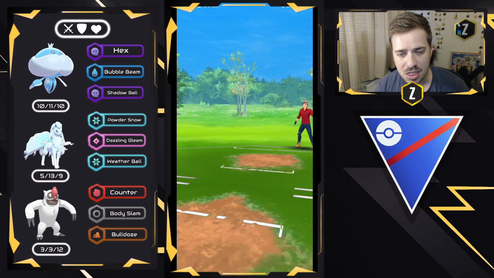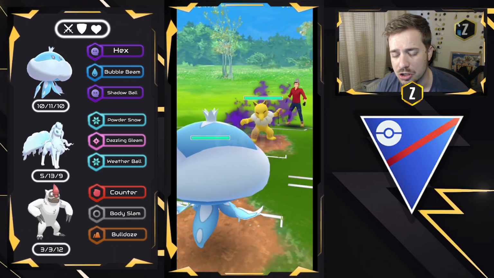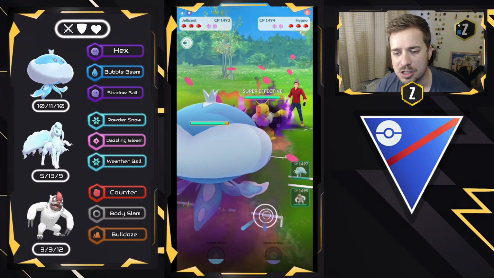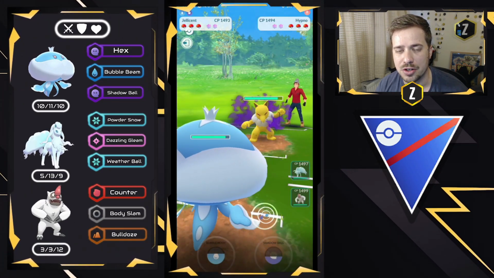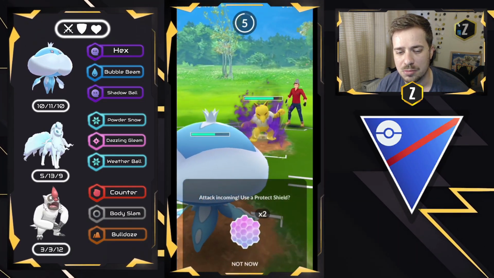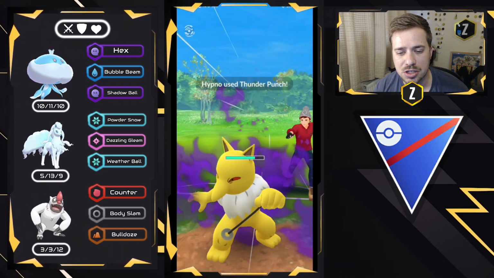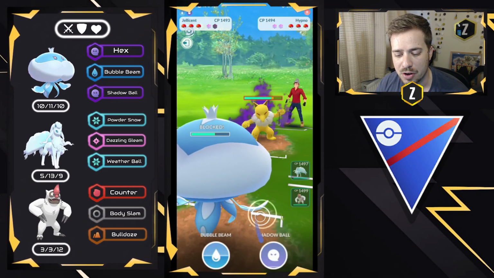All right. Moving into this next battle, we have Jellicent on the lead versus Shadow Hypno. A pretty good matchup right here, but what's great about Shadow Hypno as well is Confusion and Thunder Punch are going to be doing so much damage. So what we're going to do here is we're going to build up to Shadow Ball. They do get to the Thunder Punch in time, so we're going to go ahead and shield this first one. And then what we're going to look to do is go for a Bubble Beam first and then go for a Shadow Ball.